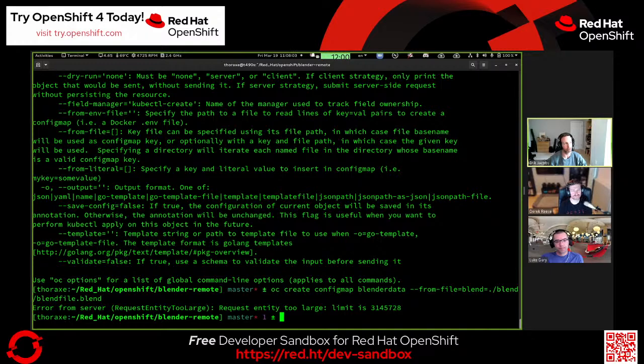I don't actually know how to directly add a file into a persistent volume claim. There's file storage now somewhere in the cloud, but I don't know how to put anything into it. Ideally, in a real company, the blend file would probably go in an object store or something like that.